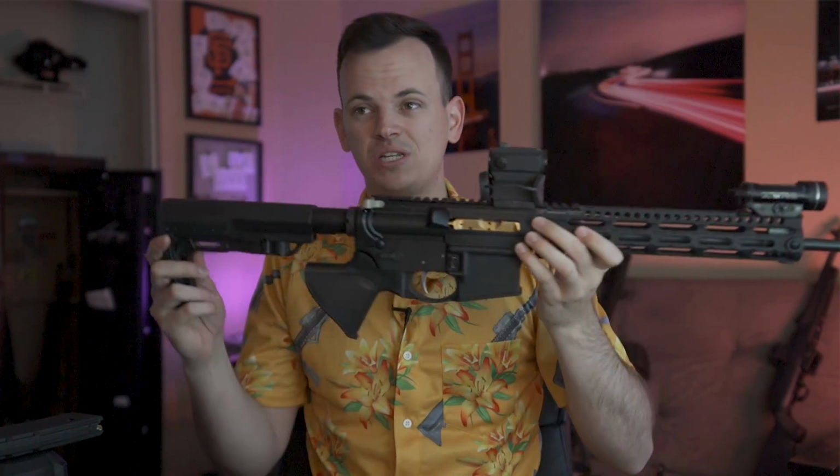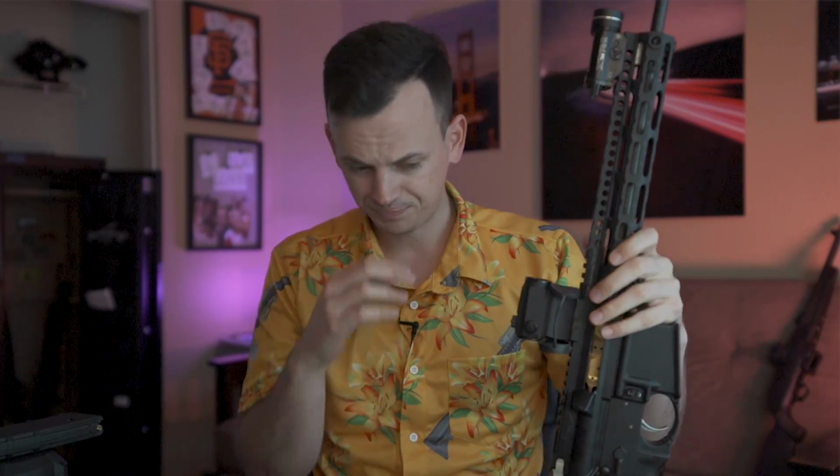And I know there's a lot of really fast fixed mag options out there, but the simplicity of the AR-15 platform partially comes in from how you swap mags out, and I think you're adding a lot of complexity when you go fixed mag.